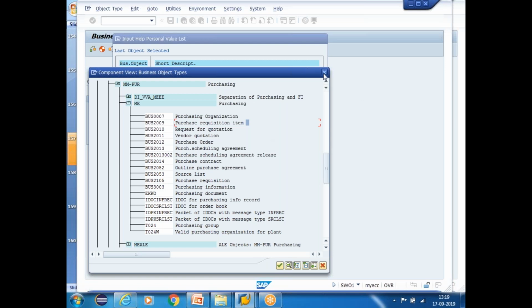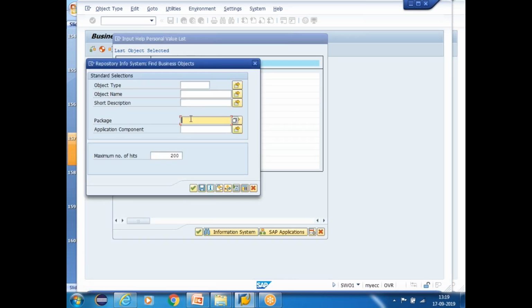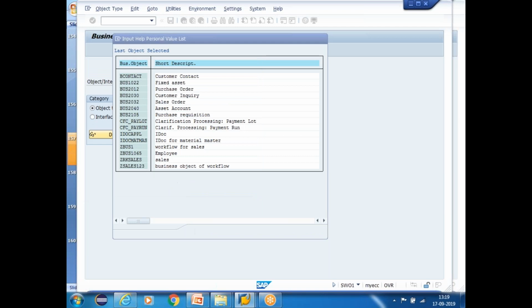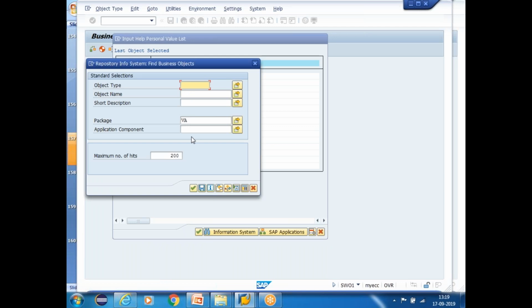Okay, this is the way how to find out. There's a question of how to find out. Maybe if you know the package, yes, very easy for me. VA, enter, I will get sales, guys. Maybe you want to find out the deliveries? Yes. So that's why the package is very, very important, guys. I don't read much on Google. With the package, I can find out anything in the system, guys. First, I will use the package.